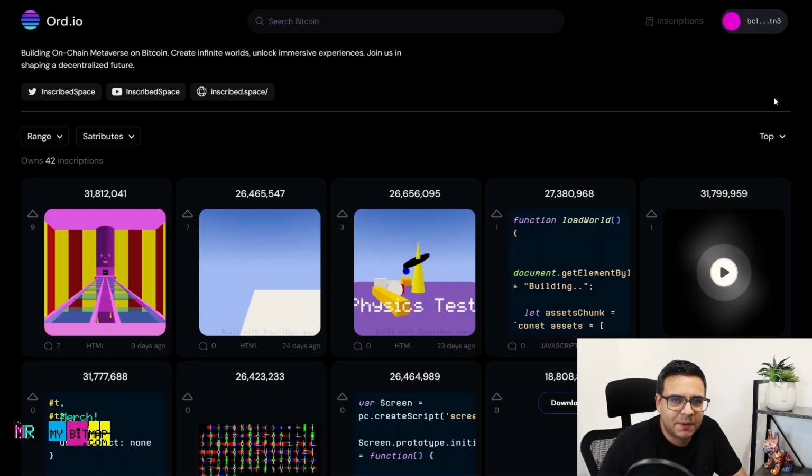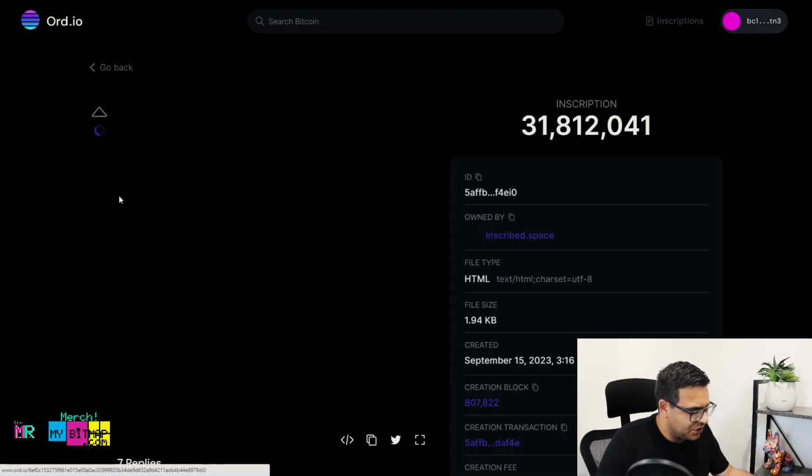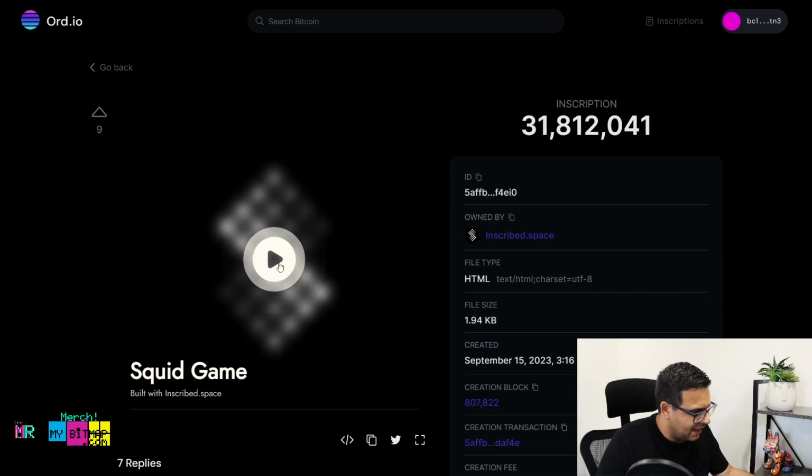On Inscribed Space's profile, you'll see a link within one of his posts to the ord.io webpage. And on this left-hand side that you can see, this is one of the inscribed games using this software tool that has been used. So we're just going to click on there, and then we're going to hit the play button.